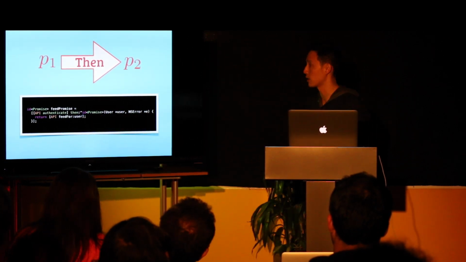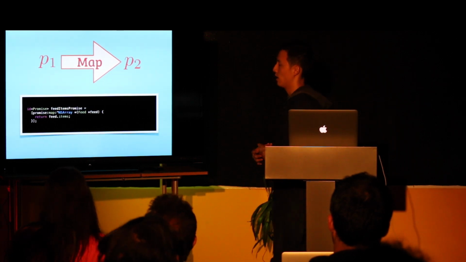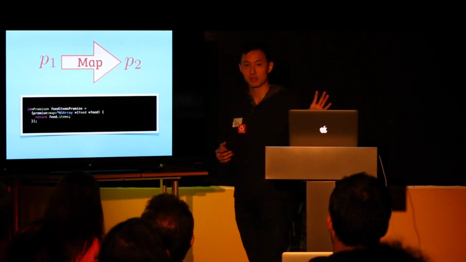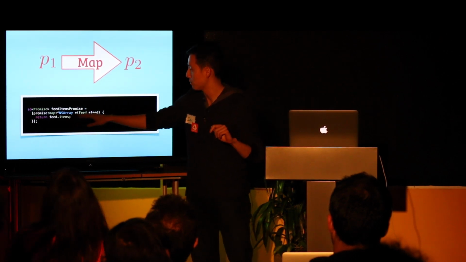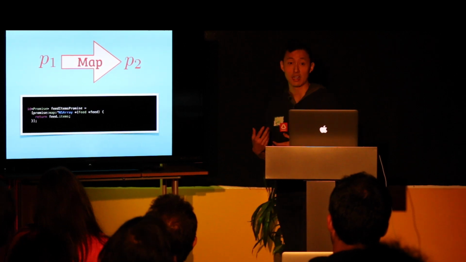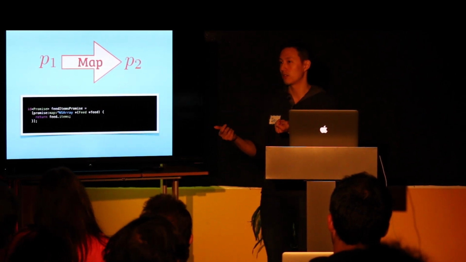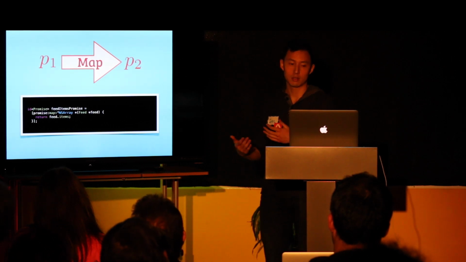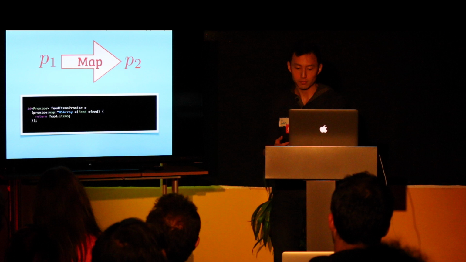So I argue this is a lot more declarative. Another thing you can do is map. Kind of taking from NSArray plus sequence, that abstraction over there. You can say promise map, and then for instance, in this case, we don't care about the feed, we care about the items in the feed. So you say the feed promise map and a transformation function, and I get a promise back. So that's a fairly seamless way to transform one promise to another promise.